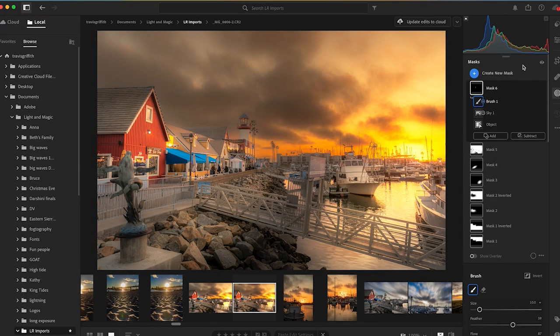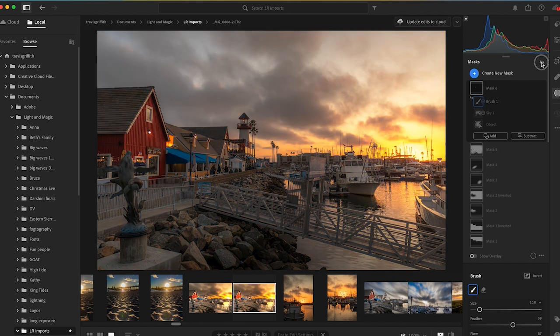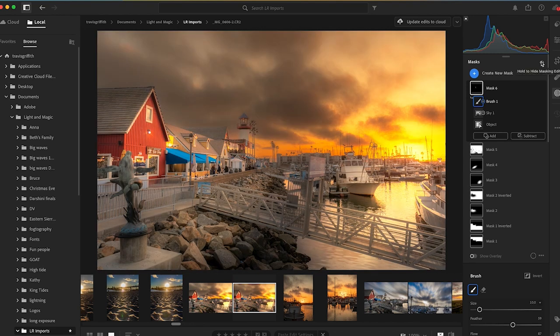So once again, this is a processed image. You can see all of the masks that have been applied, and without the masks, the photo looks like this. This was the raw image that was captured. And then after processing, huge difference. We did this all with masking, and there are some global edits in here.